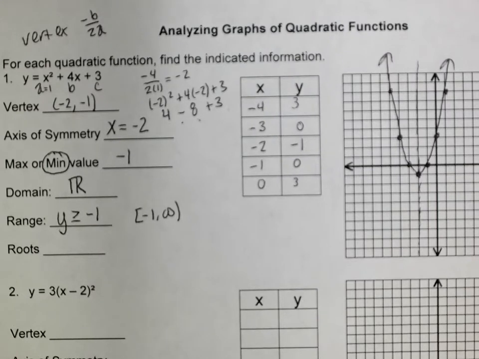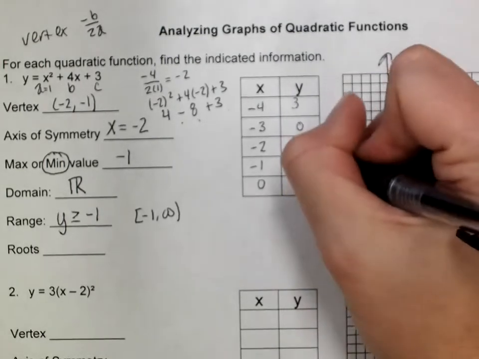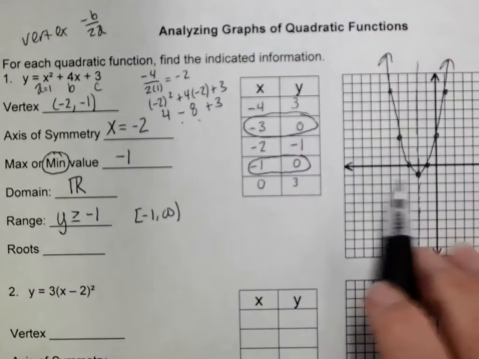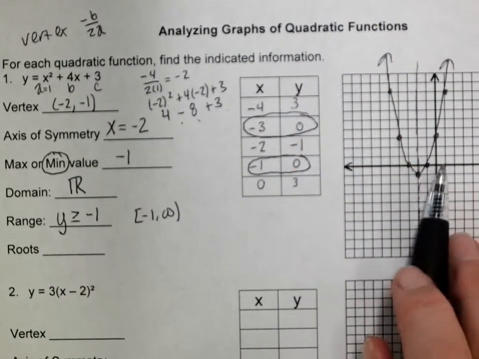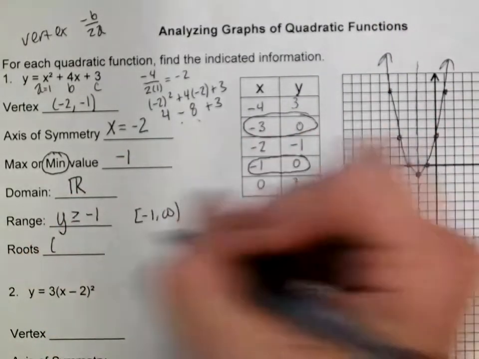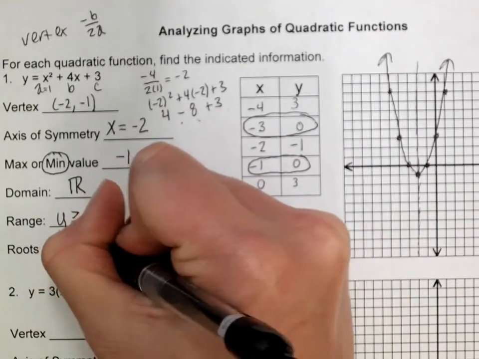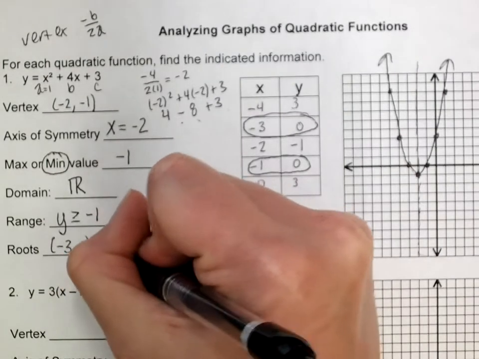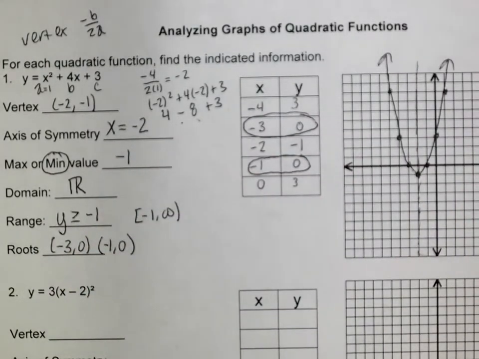Remember, the roots are your solutions or your x-intercepts here on this graph. Looking at this graph, your x-intercepts are going to be either seen here, where y equals 0, or you can just see them visually here on the graph. So the two roots, and you should have 2. You could have 1. You could have none, but never more than 2. Those are your two roots, and I've now analyzed this graph.